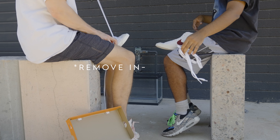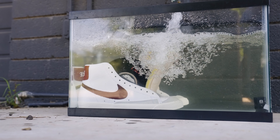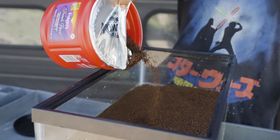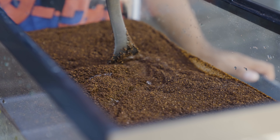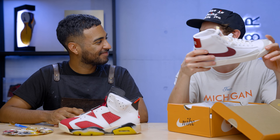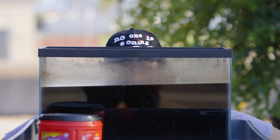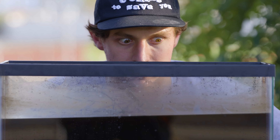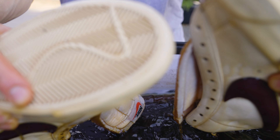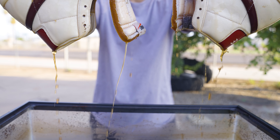There's a couple different things you can do. I think the middle ground approach is a good way to start. There are a lot of different elements we can play with on the shoe. We'll definitely be aging these midsoles — they gotta be yellow, all aged shoes have yellowed rubber. One of the things I love doing when it comes to aging shoes is giving the entire shoe a permanent cream look, and that's where the coffee comes in. We'll also be aging the suede — it's a little too brand new looking, it's gotta have more of a creamy tone. The tongue already has that look so we don't have to do anything to that.